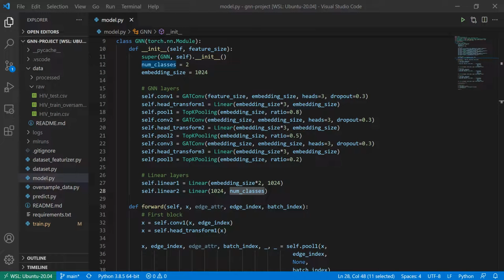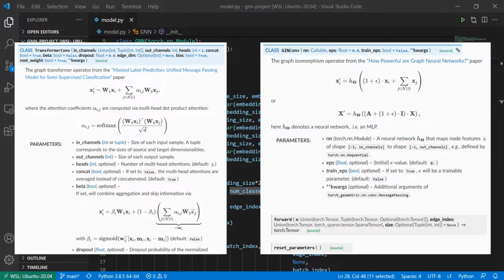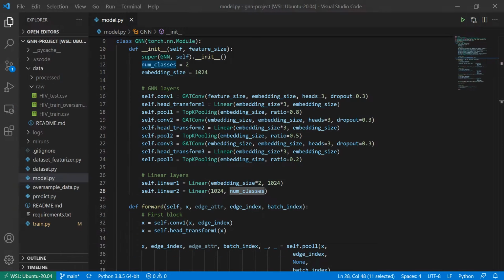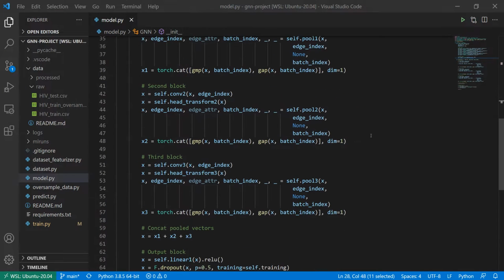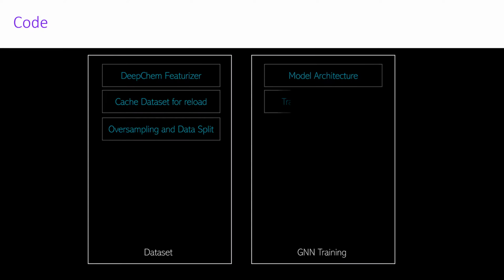As you see, it's a pretty basic architecture, and I was also playing around with other layer types such as graph isomorphism layers or transformer layers, but they seem to be more difficult to train. As you might have already seen, one thing that's still missing at the moment is to include edge features. The current implementation of graph attention layers in PyTorch Geometric doesn't support edge attributes. That's why I will most likely further work on this architecture in the next weeks, so that I can also include these edge attributes. Next, let's have a look at the training and the optimization of the network.